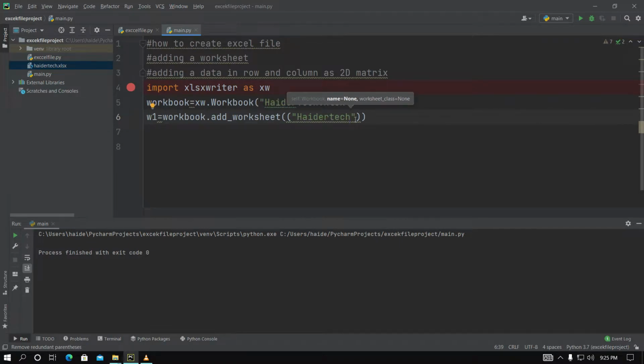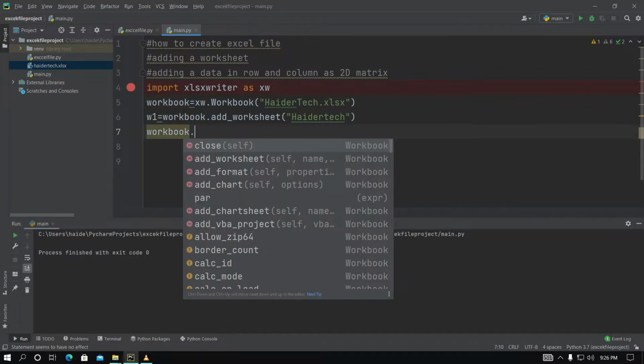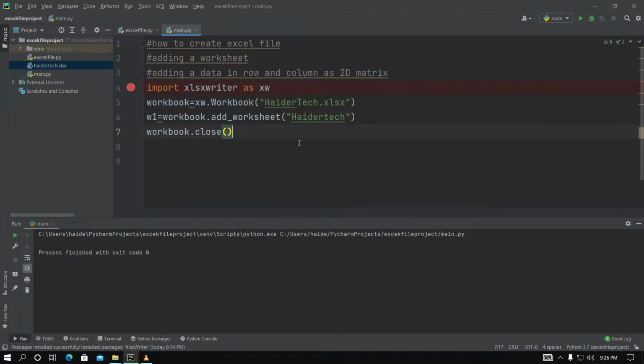So the worksheet name will be haidertech. We also need to remove this one, and here we also need to close the workbook with workbook dot close.